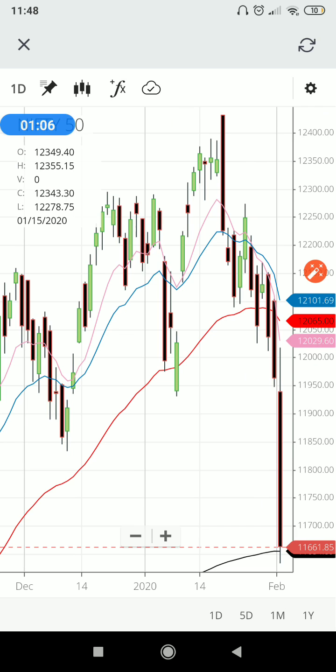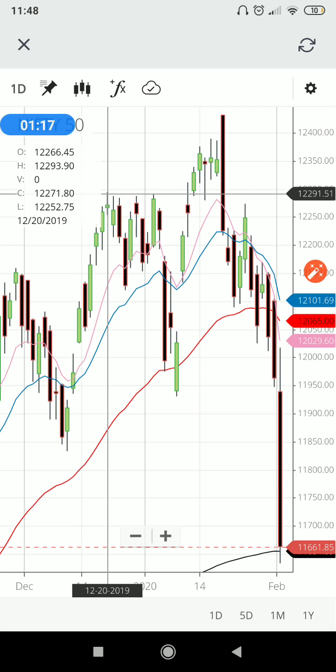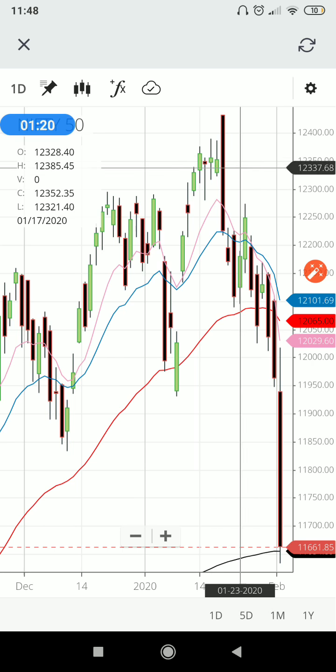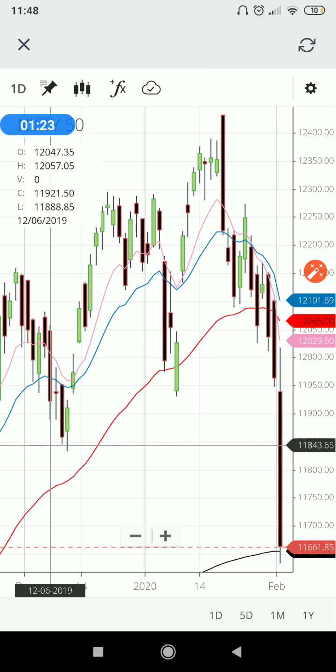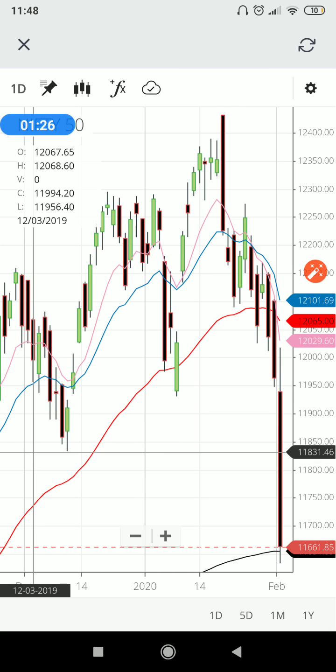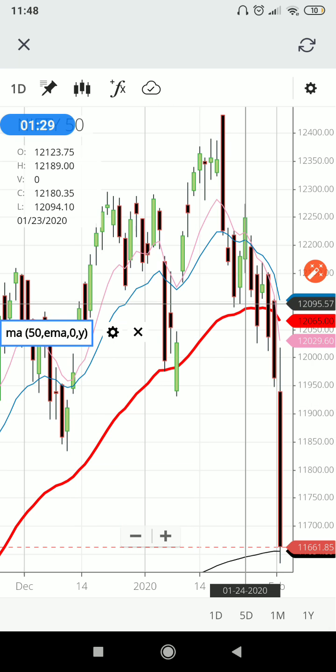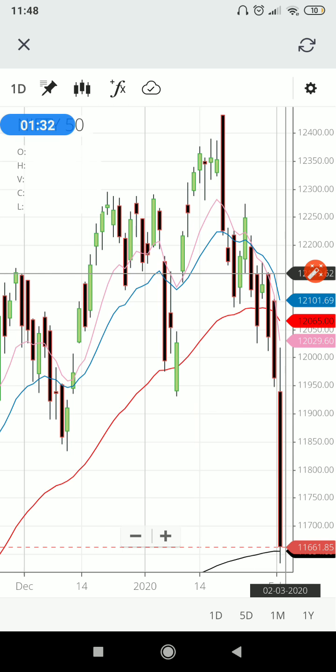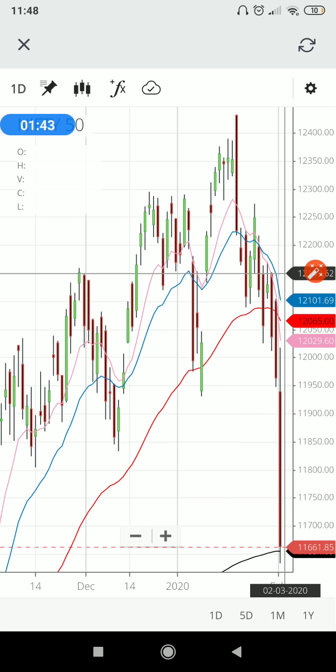If you remember, in one of the videos 2 or 3 days back, we were discussing this head and shoulder pattern, right? This was the left shoulder, and then the head, and then the right shoulder, and this neckline was like this trend line which would be around this 12,000. So what we were discussing was, once market closes below that 12,000, it will confirm a head and shoulder pattern, and the target was around 12,650, which was also the 200 period moving average.